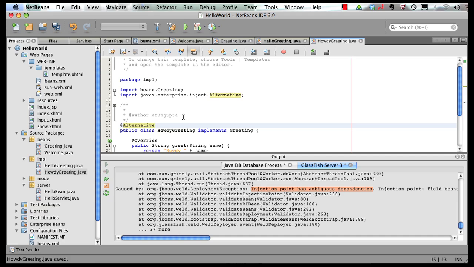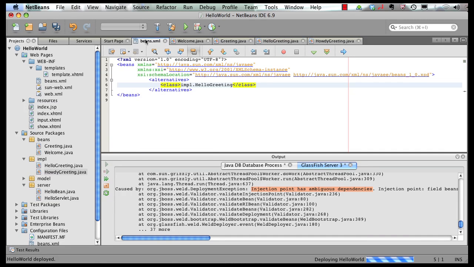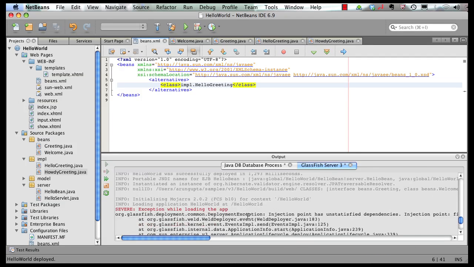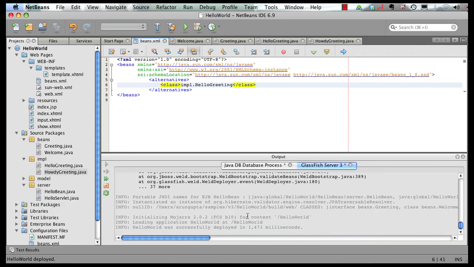Okay, save this file here, save HelloGreeting here, and save beans.xml here. So now if we go down, you can see that the application is successfully deployed.